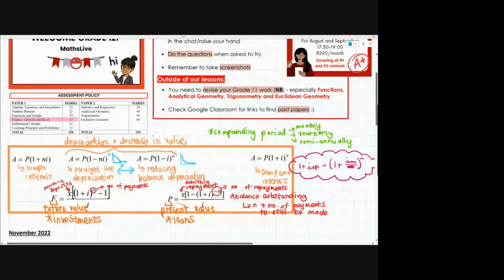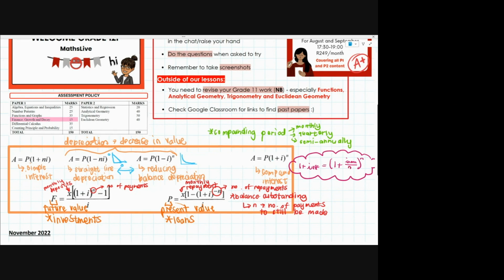Right, so this little formula in the pinky purple bubble, that is one that you need to know. You will not be given this formula. If I ask you to convert between nominal and effective, you need to be able to do that using this formula. Again, it is not on your formula sheet. It is the one and only finance formula that you do actually need to learn, and it's to convert between the two.